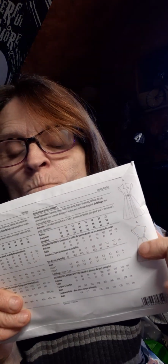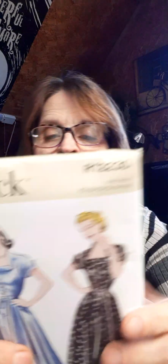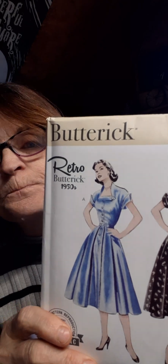The back is not open. I mean, it's got a full back. Here's the back of the line drawing. And so, rolled up sleeves. This is just really super cute. So I got that one.